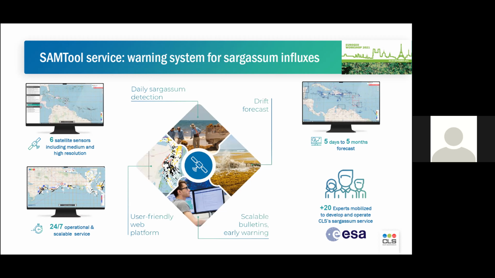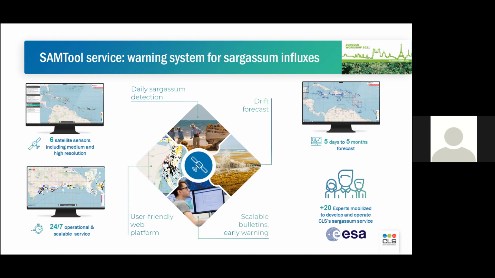We use European and American optical sensors to detect the sargassum from space. With this detection, on a daily basis, we also operate a drift model, and this drift model helps us to predict the arrivals and the stranding of sargassum.